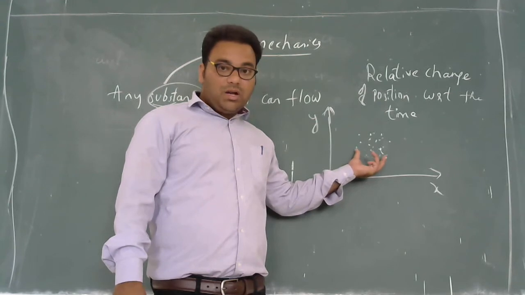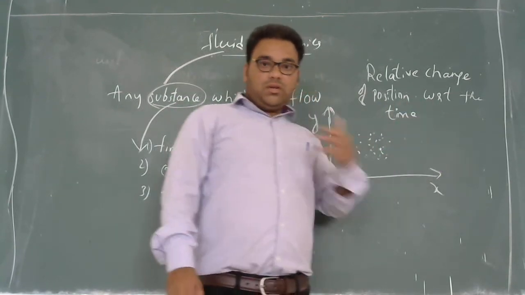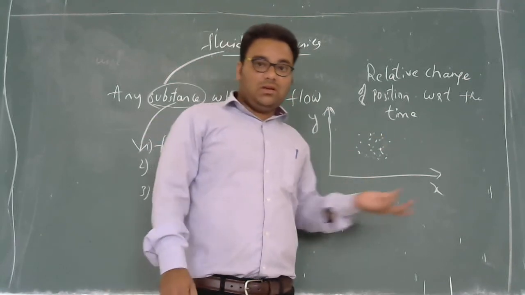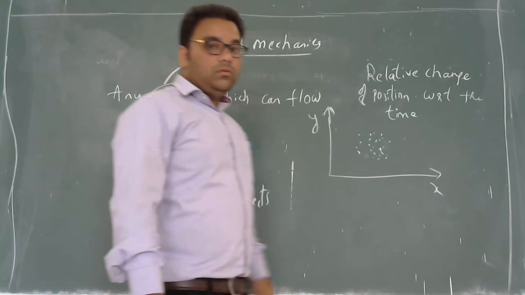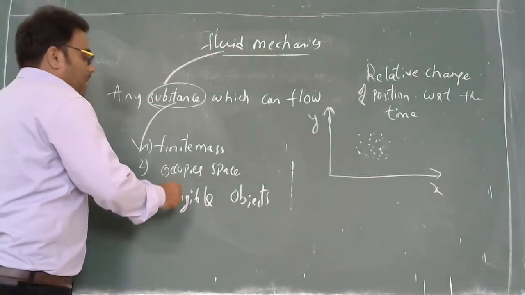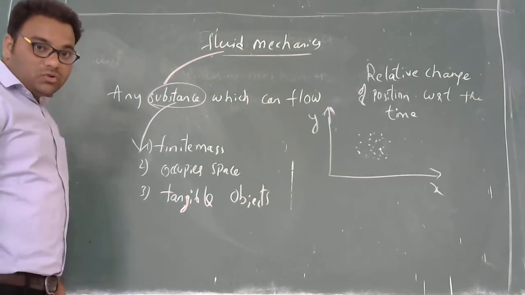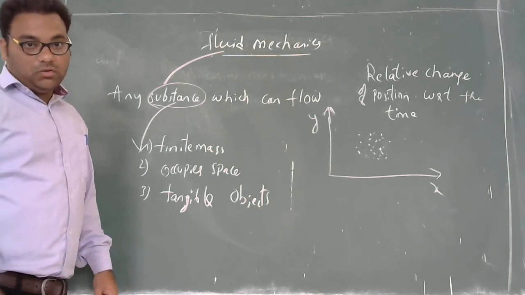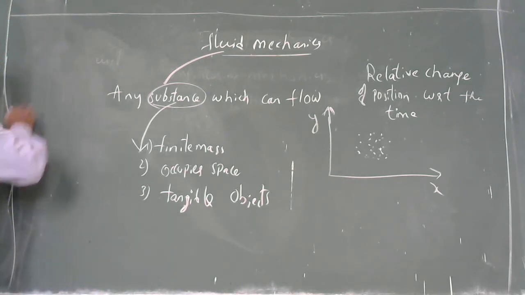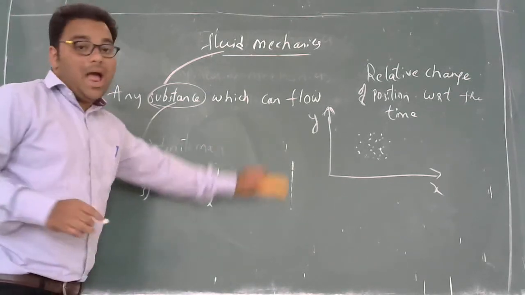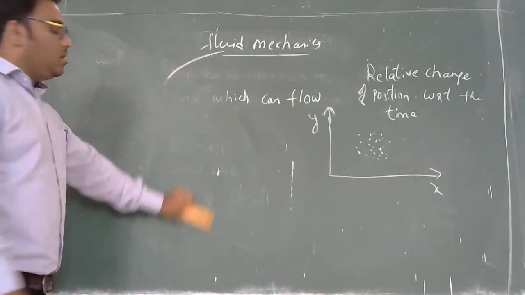From here, whatever the particles are there, from here to here, it is displaced. So just now I explained that air and water are good examples to explain the flow. Now here we have matter. The matter is composed of two types. What are those? One is solid, another one is fluids. So we are discussing only fluids.